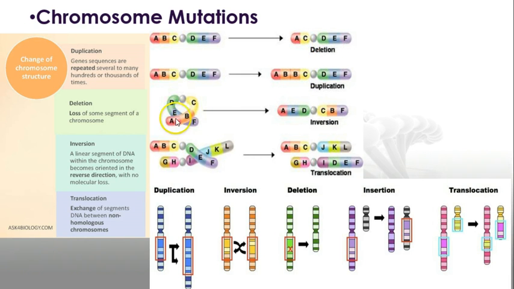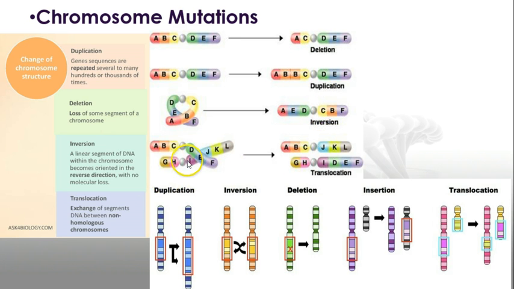Now, sometimes these get twisted up, and that causes breaks and then repairs, and it's called an inversion. You can see that D and E have switched places with C and B, and they've just switched all the way around. So it's A, B, C, D, E, F, and this whole thing is turned.